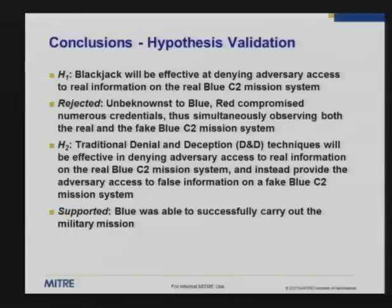Most of what you want to do can be done with things that are already compromised. Most of the activities that we were planning to use had been compromised, but because we reframed them with a little bit of deception, with a little bit of hiding, we were able to get Red to behave in the manner we wanted them to behave without generating huge amounts of falsehood, without making them disbelieve a huge amount of truth that they'd already acquired. So most of our activities were based on things the Red already had, already knew, already had compromised, and we worked around the edges of that just enough to keep Red in the place we want them, doing the things we want them to do, without us having to generate a whole lot of falsehood.